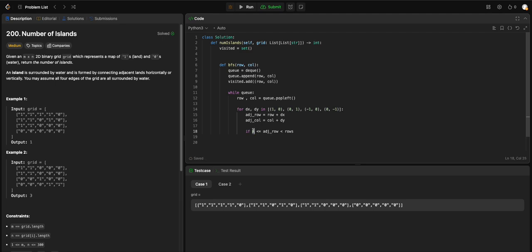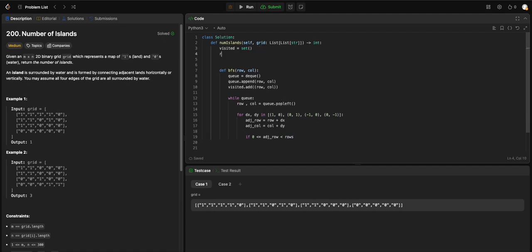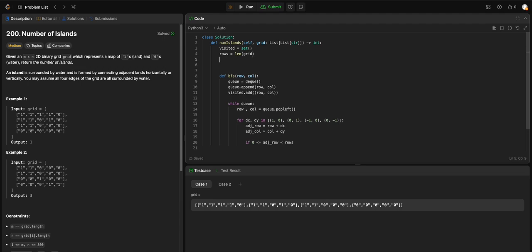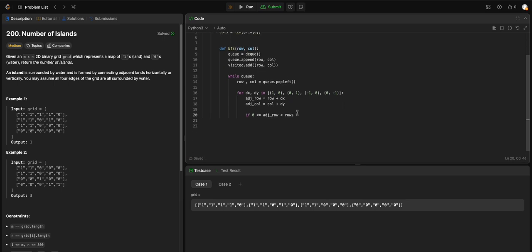So if it's within the range of 0 and then the length of the rows in the array, which means I need to set up rows which is equal to length of grid, and then the columns is equal to length of grid, so it has to be within range.